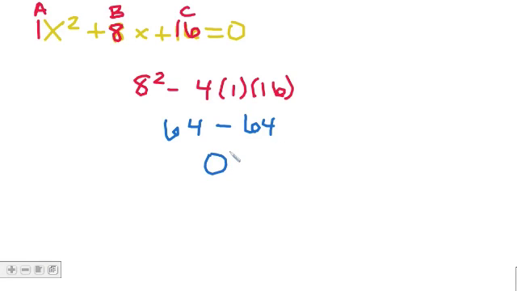You can have 0. 0 just means that there's going to be one real solution. Your discriminant tells you that there's going to be one real solution there. All right, reminder, when you get a negative, it's no real solution. If you get 0, it's only one real solution. And anything that's positive tells you there are at least 2 real solutions. All right, I hope that helps.